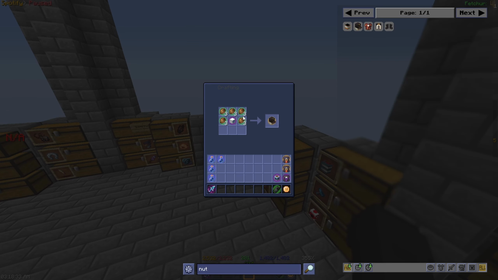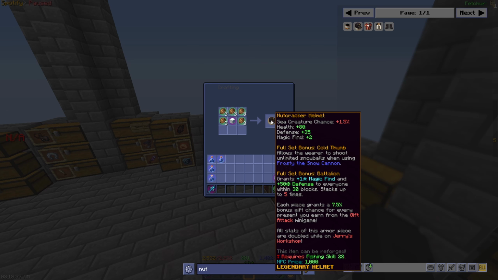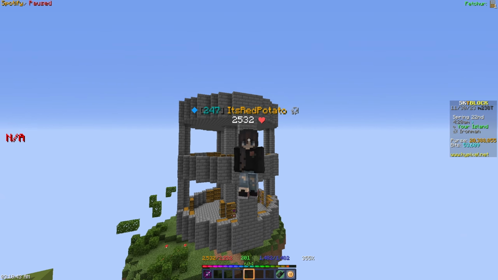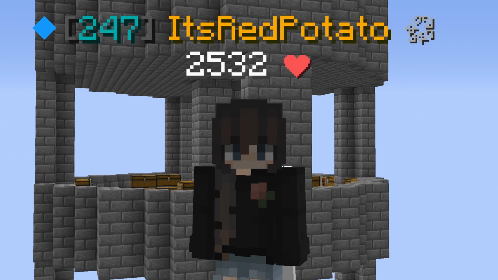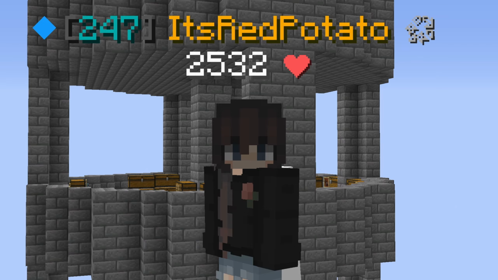And then I'm pretty sure we can now upgrade this to the Nutcracker armor. We just need a bunch of walnuts, which we get from killing Nutcracker, like the sea creature. So we will have to do a lot of fishing, which I'm planning to do throughout the entire month of December. And hopefully we can get closer to maxing out the bestiary for winter sea creatures on Jerry's Island as well. That would be really nice.